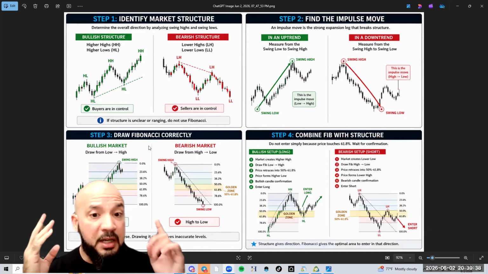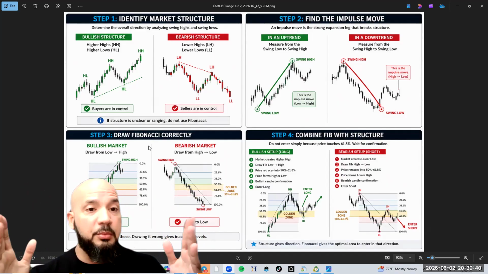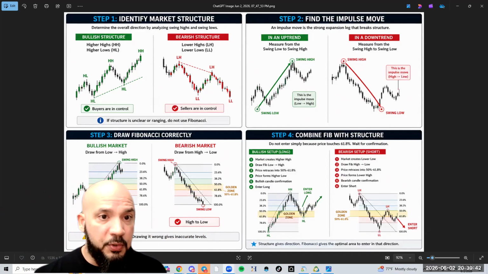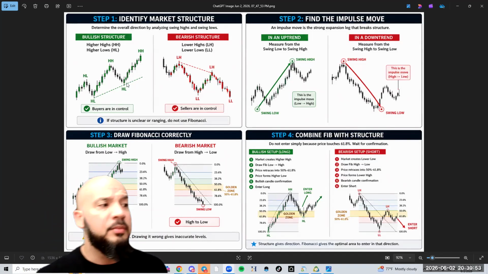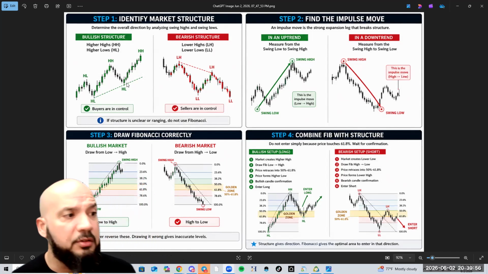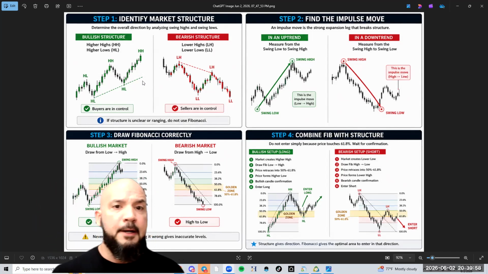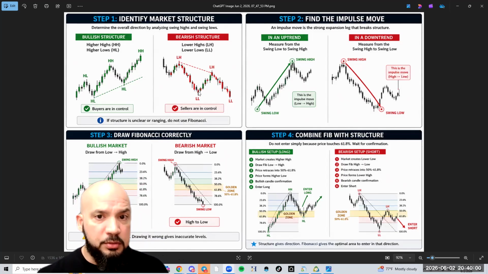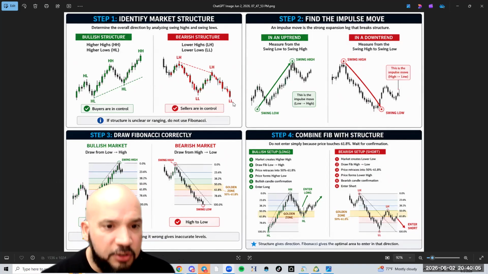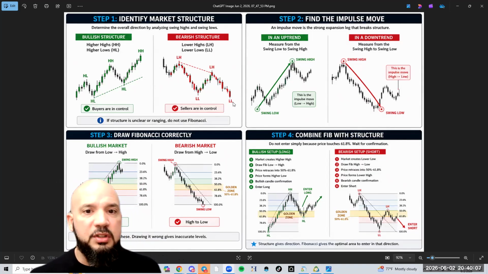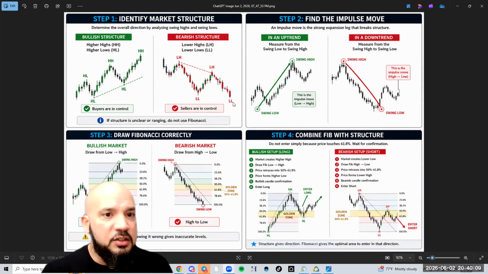When I say it in my mind, I literally see market structure forming. This is impulse, correction, continuation. We're catching the continuation. That's our job as price action traders. That's what you're learning to become, a price action trader, a technical analyst, right? We want impulse, correction, continuation. All day, every day, this is what the market does. It doesn't do anything else.